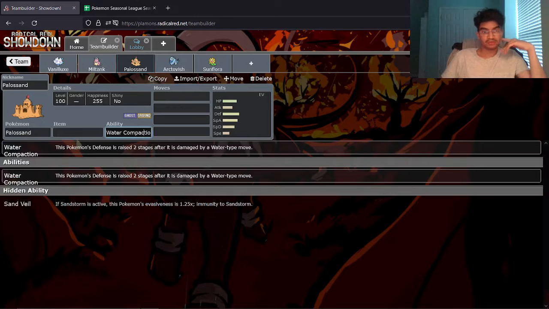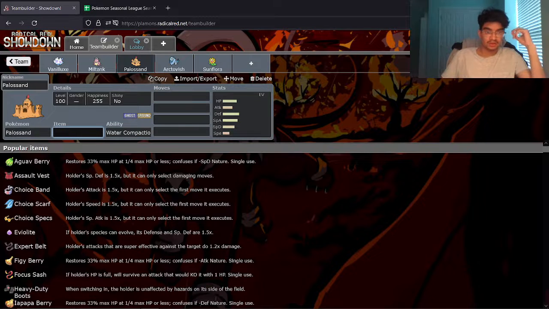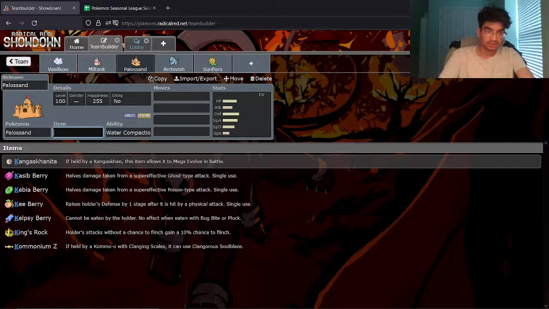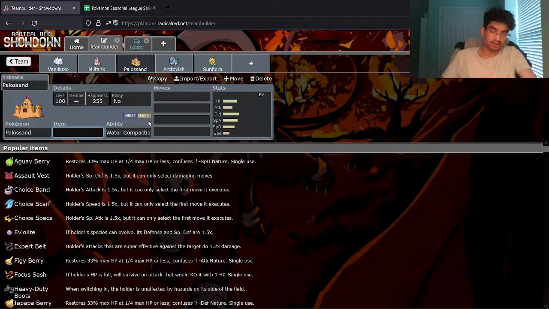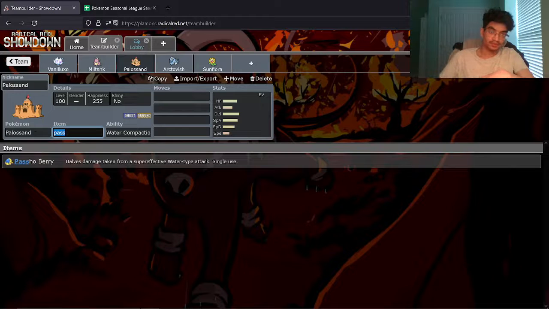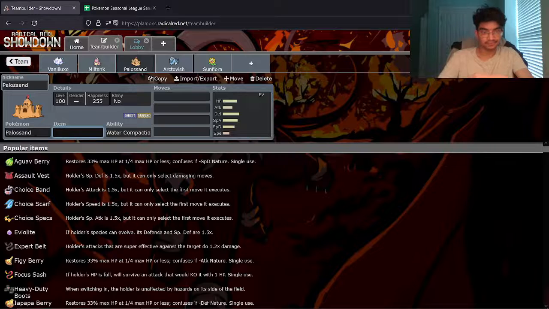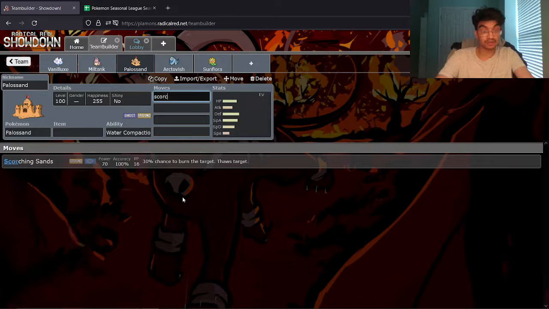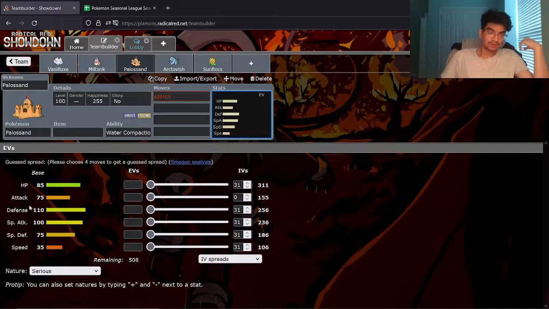We get into Palossand. This ability should stop water moves altogether, but it's whatever. It's fine. I could run this Banded. I could run it Specs. Once again, Bulky, Leftovers, Rocky Helmet, any of the damage resist berries, like my water resist berry and Passho Berry, or even Yache for ice moves. It does get some nice moves like Giga Drain, Earthquake, Earth Power. It does get Scorching Sands, which is nice. Has a chance to burn, which is same odds as Scald with the lower power. A good wall, once again, physically with 110 defense and 85 HP.